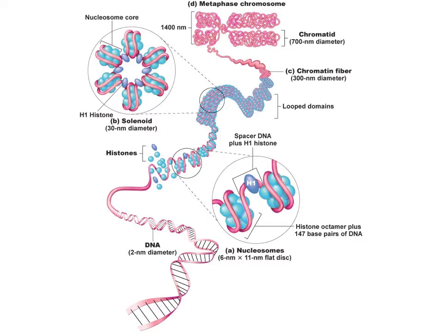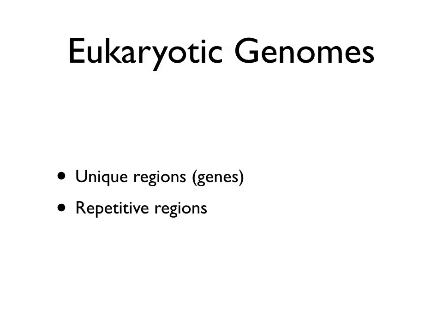Okay, so while this chapter is going to be quite brief for us, this is the first part of what I want you to get from this chapter. I want you to have a solid understanding of the organization of chromosomes in eukaryotes and a basic understanding of viral and bacterial chromosomes based on what I've gone over. Okay. Now, the second portion of chapter 11 that I'm going to cover here is the second listed here, these repetitive regions.